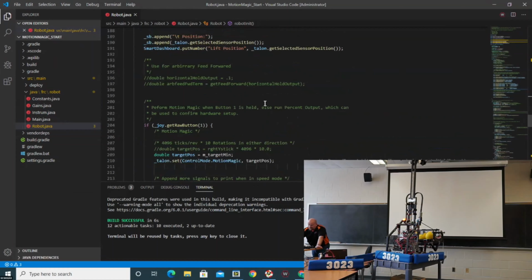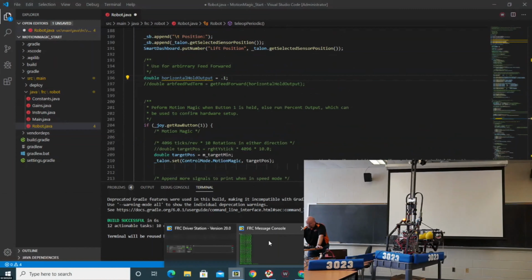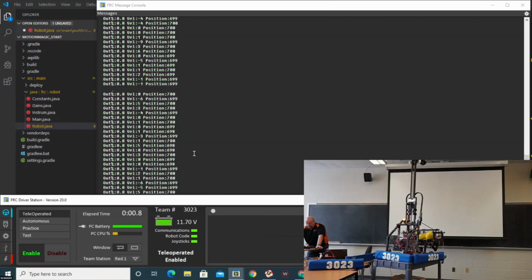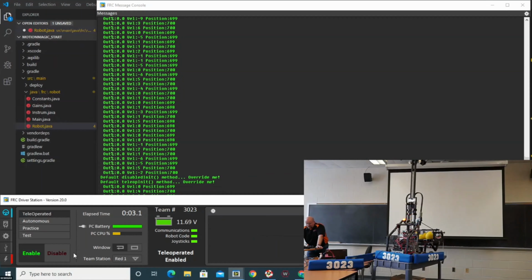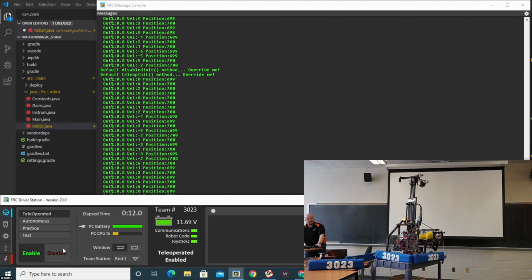In our loop, how we're going to calculate is we want to figure out something called horizontal hold output. How much power does it take for the motor itself to hold the elevator in position? As you can see right now, when I'm touching no buttons on this robot in the console, the output's at 0. But if this elevator had a heavy mechanism on it, with no power holding it, it would start to fall down. We want to know what it takes to actually hold this elevator.